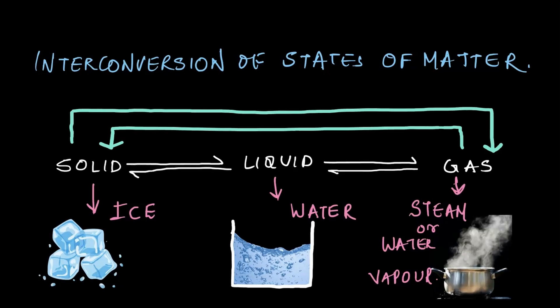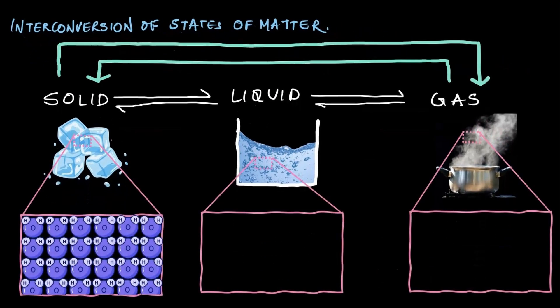So when we talk about solid, liquid, and gases, what makes each of them different? It's all about how particles are arranged, right? Let's zoom in on each of these states and see how the particles are arranged here. In solid, like ice, the particles are packed together tightly. That's why solids keep their shape and don't move around easily.